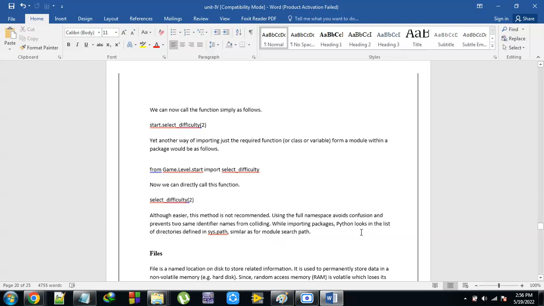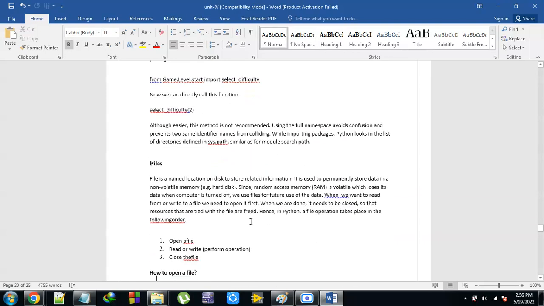Python looks in the list of directories defined in sys.path, similar to the module search path. You need to search for all these directories as well as packages in the system path only. Importing packages is very important in high-level languages like Java as well as Python.